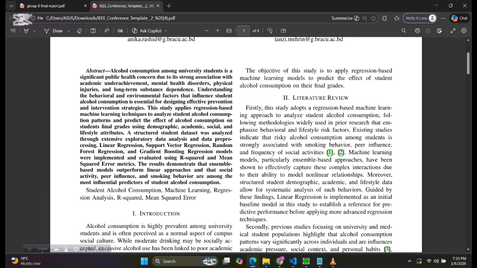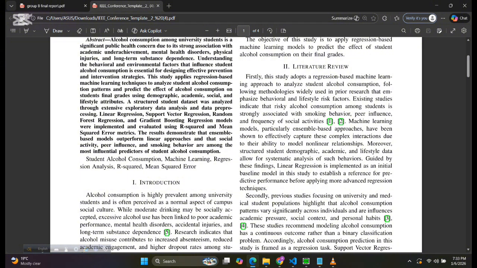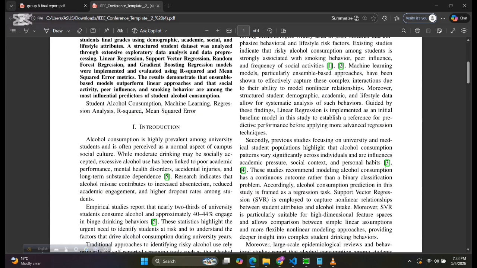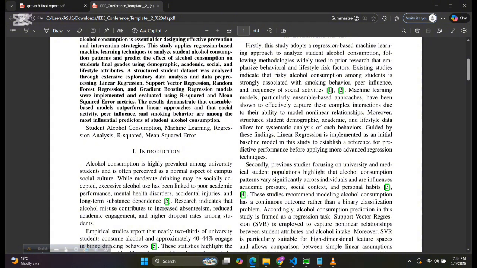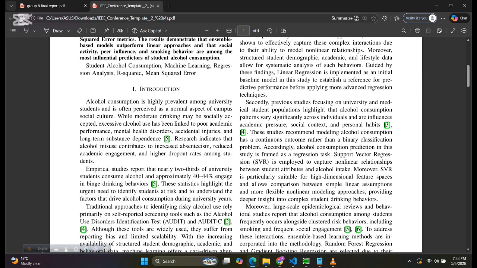Research also suggests that higher alcohol consumption is associated with lower academic performance. Several studies recommend using regression based machine learning models to capture these complex relationships, as student behavior is not purely linear.